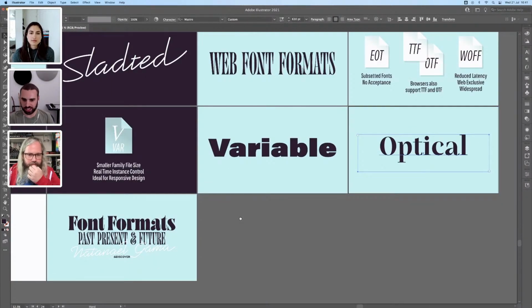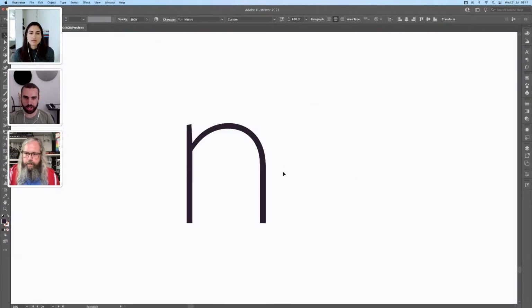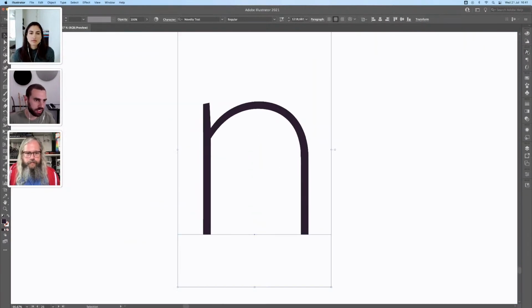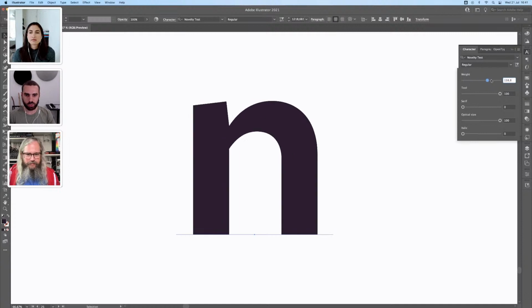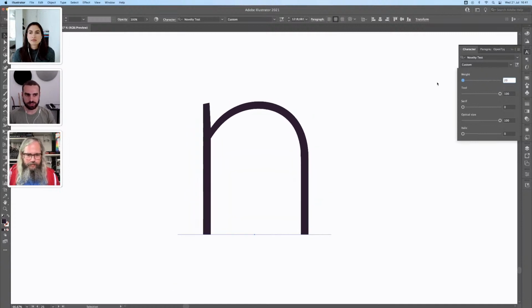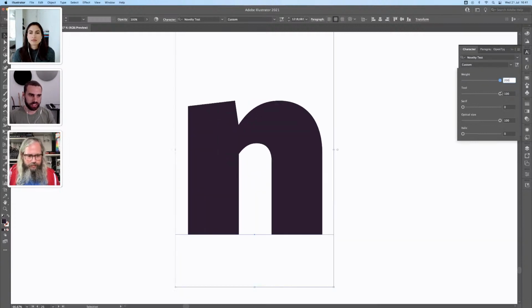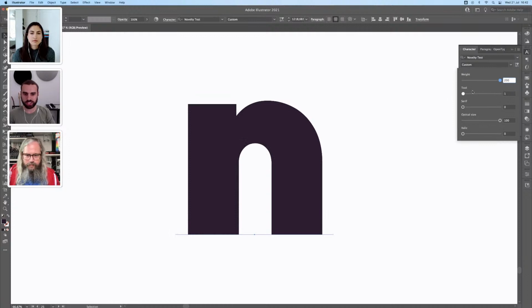Yeah, and as I'm finishing my presentation, I want to show you once again the power of variable fonts with something that I did. I designed this N, and it has 5 variables. Whoa. So I have the variable weight, so it can go from thin to black. And I also have the tool, so now it looks like it was made with calligraphic tools, so it has this distribution of black, but I can make it more geometric, okay, if I want.